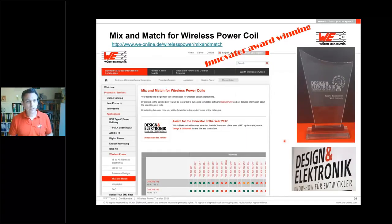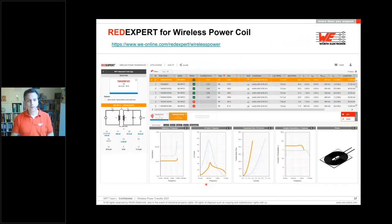I would like to jump shortly to the mix and match table, as I mentioned before. In the mix and match table, you have a transmitter-receiver combination, and if you choose one combination with a green tick, then you click on it and you will be forwarded to our Red Expert. The previously clicked combination you can find here, the transmitter coil, this is the receiver coil, and here at the Red Expert side you have great added values to find the best solution.